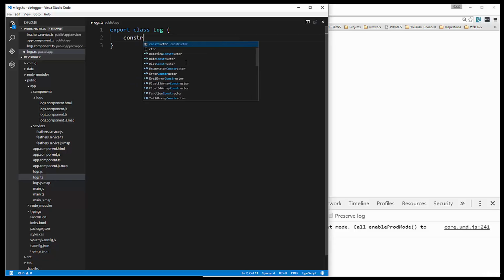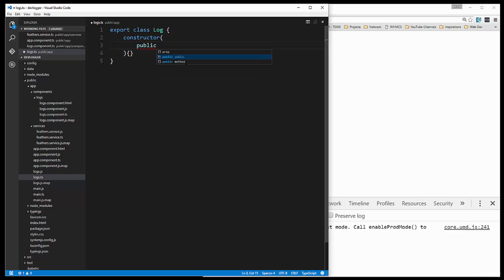and let's see, create a constructor, and inside here in the parentheses we want our fields. So we're going to have public developer, which will be a string. We'll have text, string. It's going to have an ID, _id, which Feathers actually creates automatically.